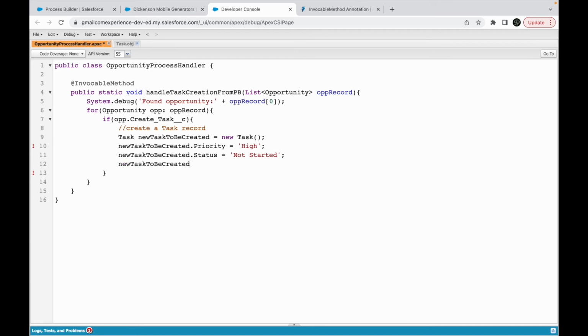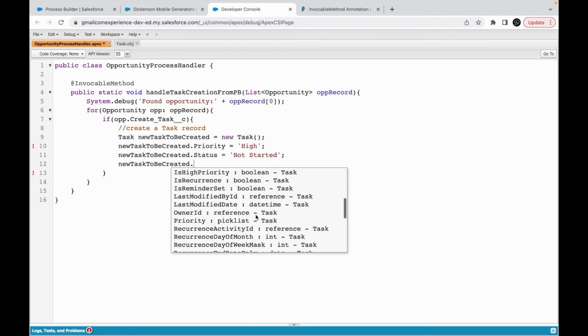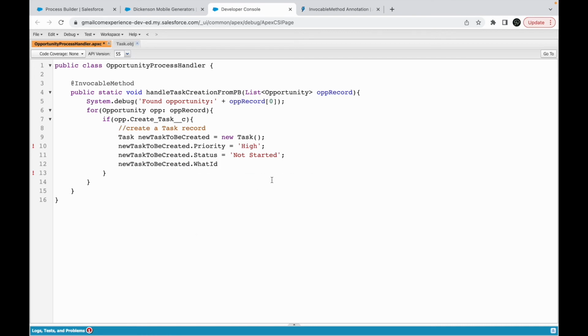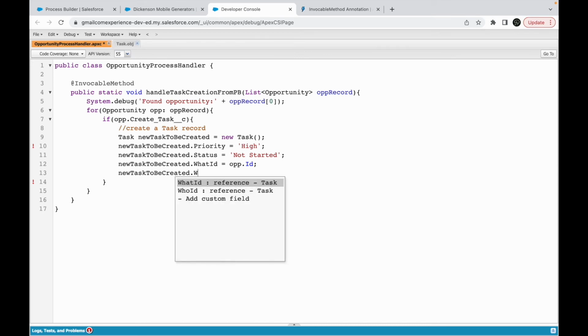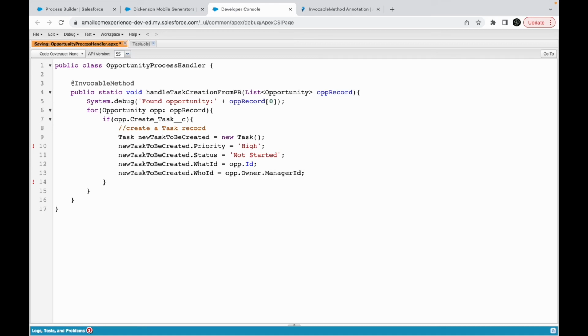I want to relate this particular record, so I'll say what ID is equal to the current opportunity's ID, and I want to associate it with someone, so I'll use the who ID. Who ID would be op.owner.manager ID. Let's see if that works.